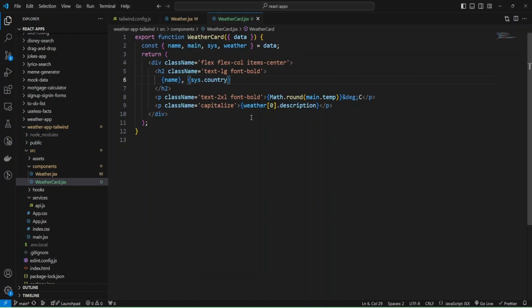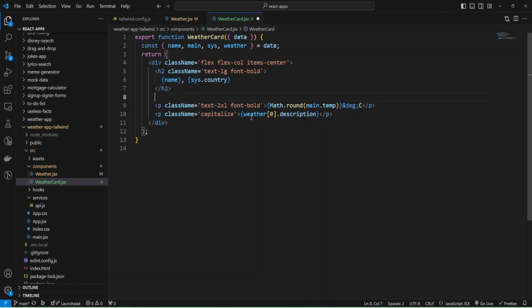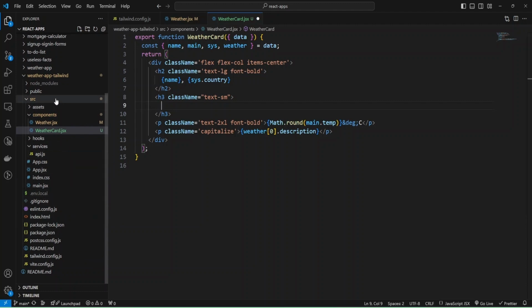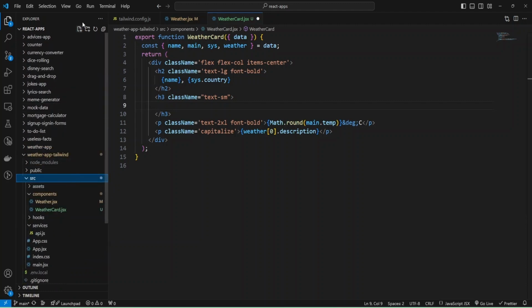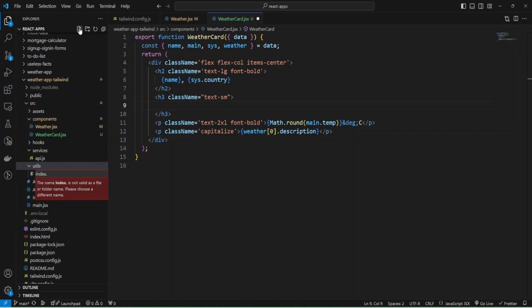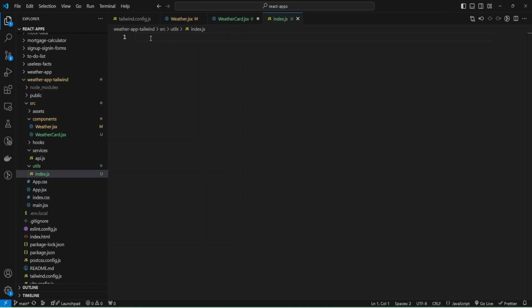And now let me add some data. I'm going to add h3 tag and use class name, and let me make this text small. And for current data, I need to implement some function that will get me the data, and for that in source files I'll create folder utils and create file index.js, and let's implement function.